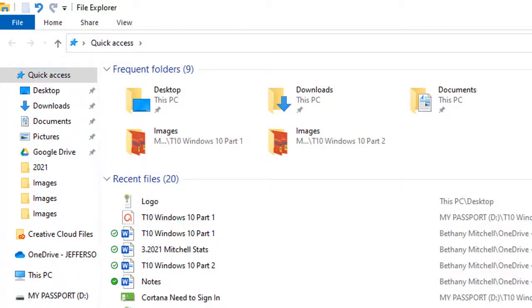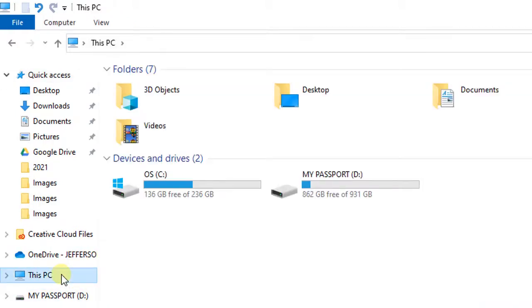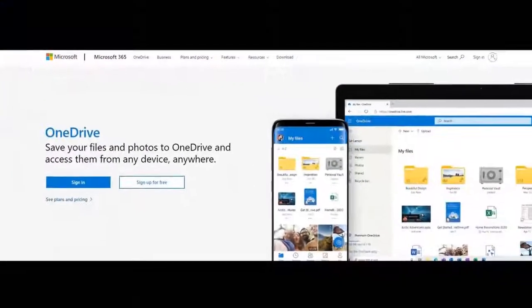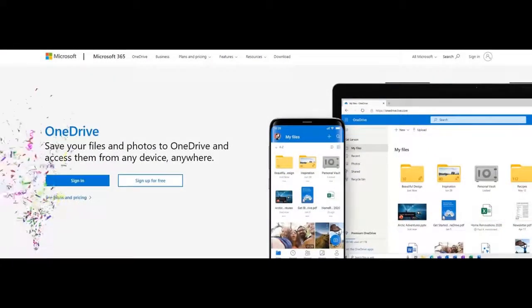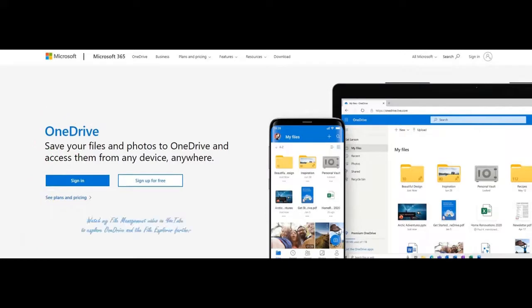If you're looking for the My Computer section from Windows 7, it's now called This PC. Another big difference is the addition of OneDrive. OneDrive is Microsoft's built-in cloud service. It lets you safely and securely store your files online and syncs them to all of your devices.